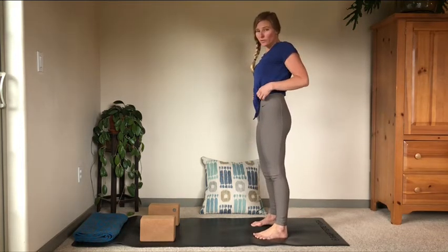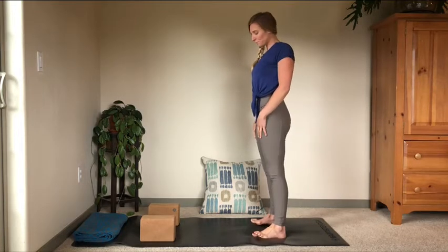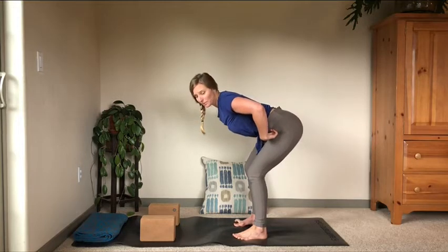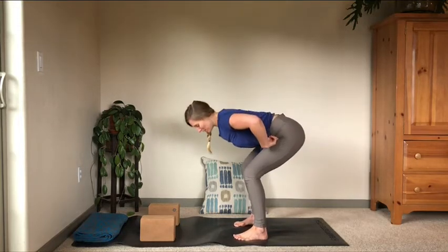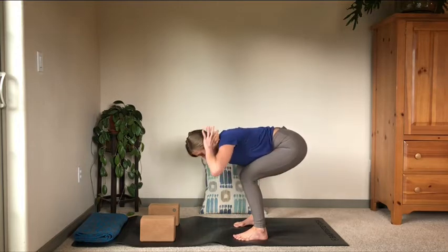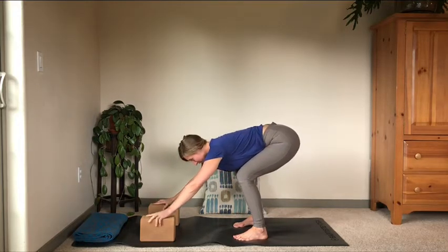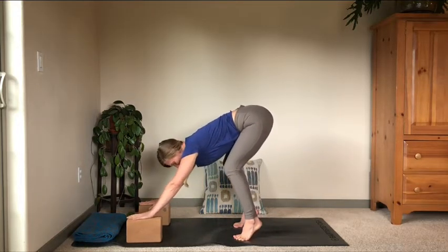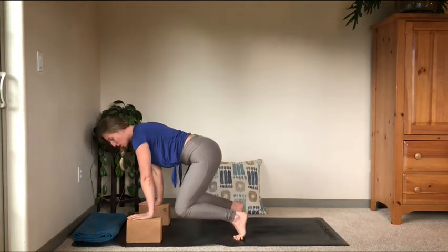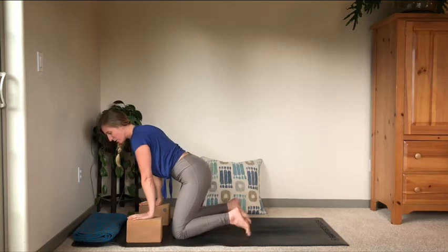So I'll go over this again so you can watch and we'll work. Bring your hands down, press your hips back. Press your hips back, lap lay. Chest all the way to the thighs. Neutral neck, hands to your blocks. Lift high onto your toes, shift forward, lower your knees to the earth, sit down.